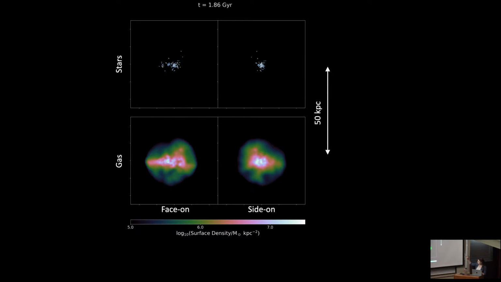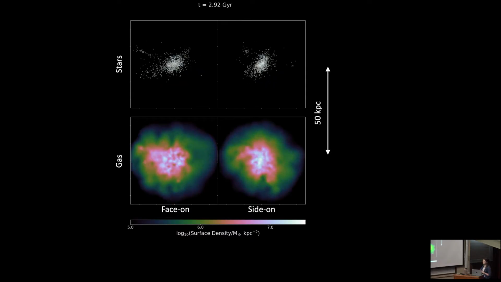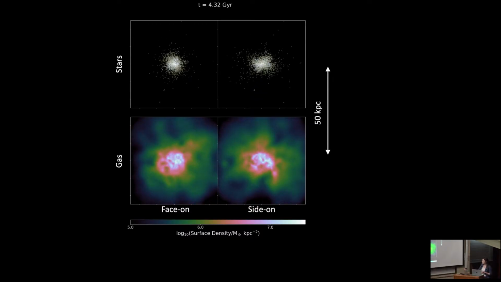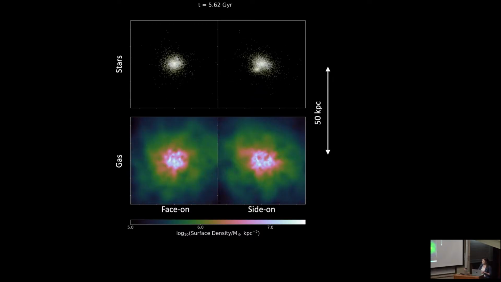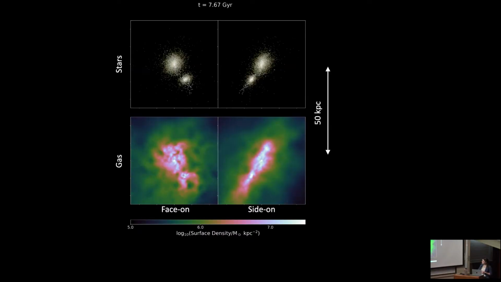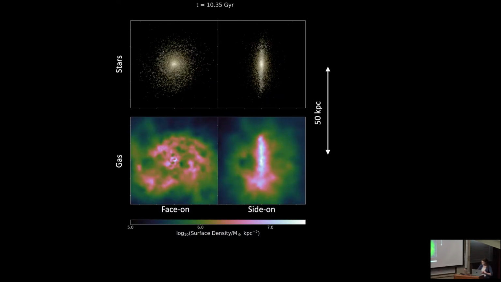Each box is about 50 kpc across, and then you have a side-on view and a face-on view, although at this point in the galaxy's evolution, it really is not relevant. And so we're looking at the evolution here, and you can see that we start out with a fairly bright and fairly compact galaxy, and it stays static for a while. And then we have a 2-to-1 merger with a gas-rich galaxy that completely alters this galaxy's evolution.